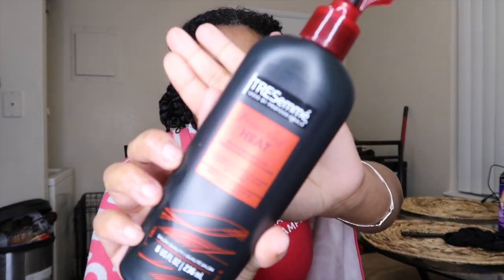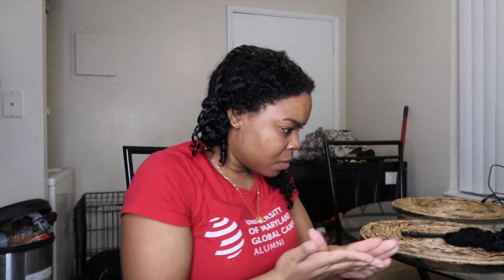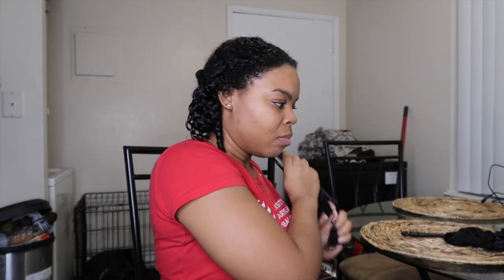Right here, I am showing you my Tresemme heat protectant that I use in my hair. And my John Frieda serum heat protectant. I then distribute the heat protectant in my hair strands by just rubbing it in with my hands, and then I use a wide tooth comb and I comb from the bottom up.